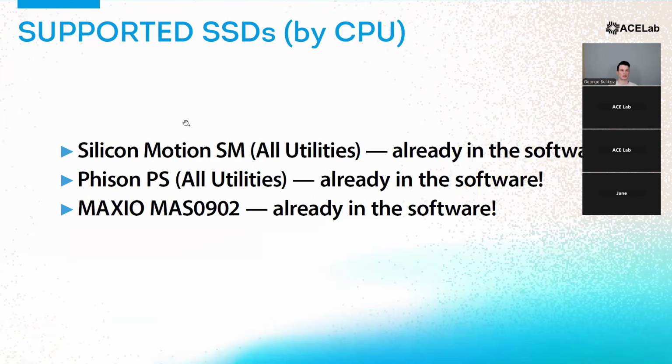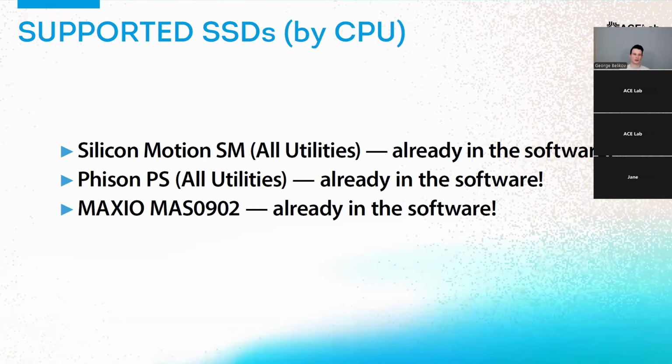I can see a lot of questions in the chat regarding the support of SSDs. So which SSDs are supported with this technology, with this working with deleted files? It is Silicon Motion, all utilities, so any drive based on a Silicon Motion controller can use this technology. So it is already added into the software. All utilities based on Phison controllers are already in the software and can be solved with the same approach.